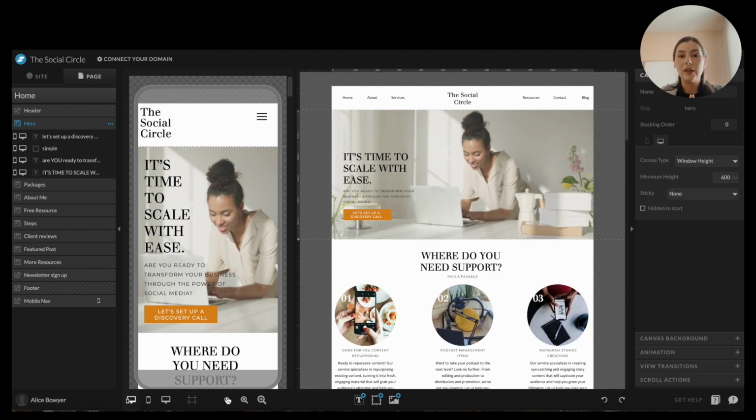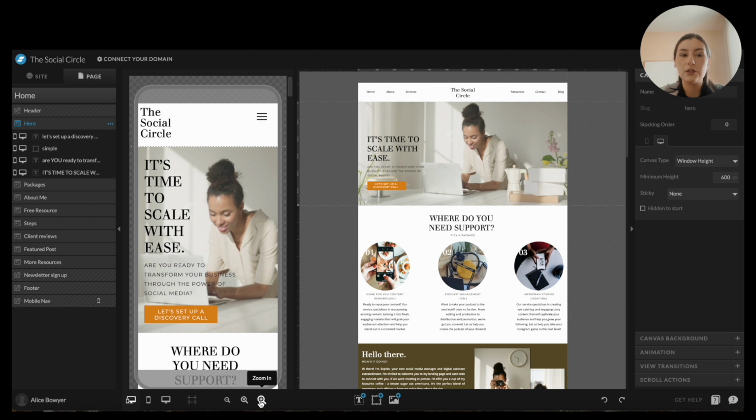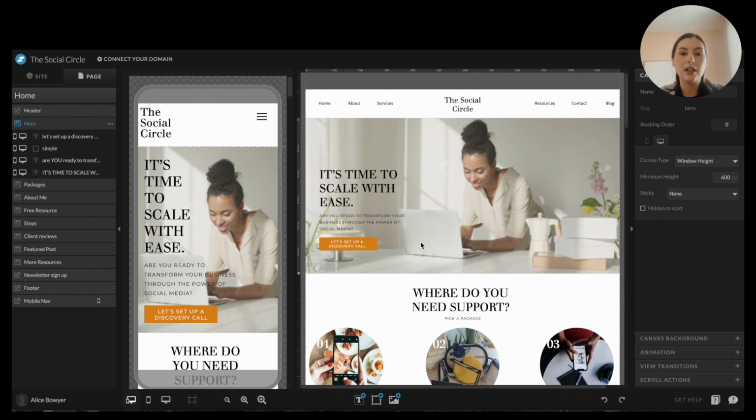Today I wanted to do a refresh of a Showit tutorial. Showit is the platform that I use to build all my websites, all the website templates that you see available in Redlit Consulting, and the majority of my clients' websites are built with Showit. Showit is my favorite platform to use. Today we'll go through how to use it, and I think it'll show for itself why it's my favorite platform.